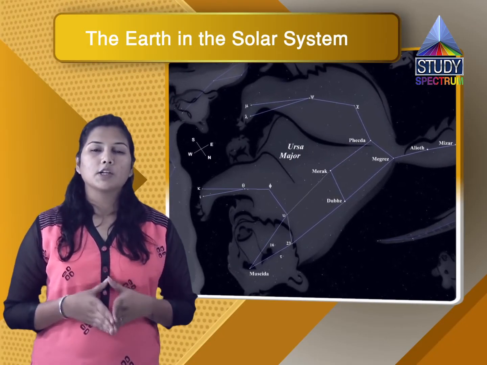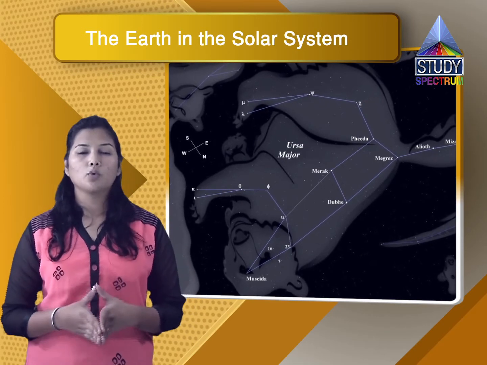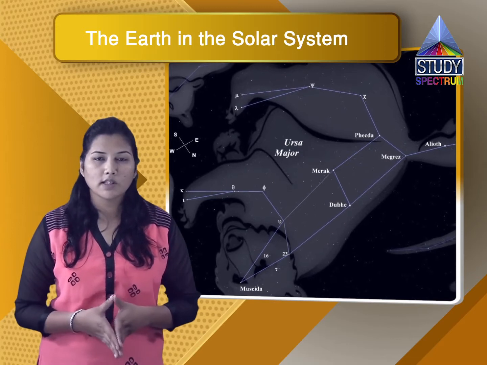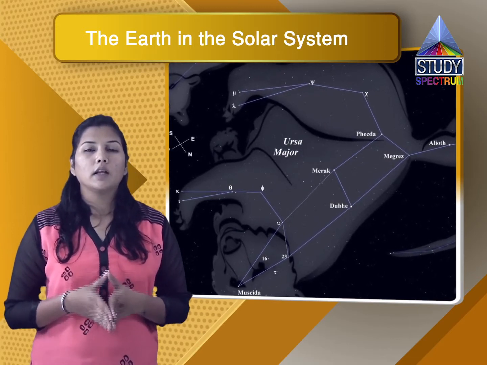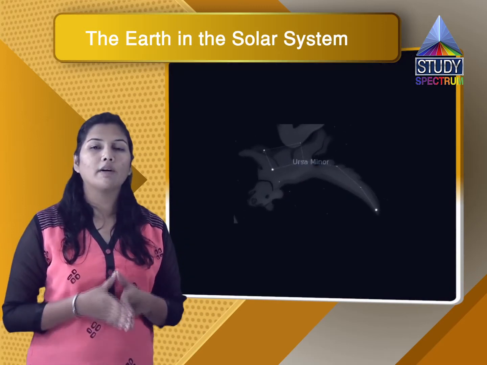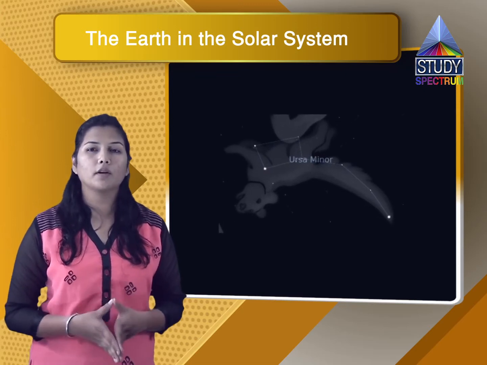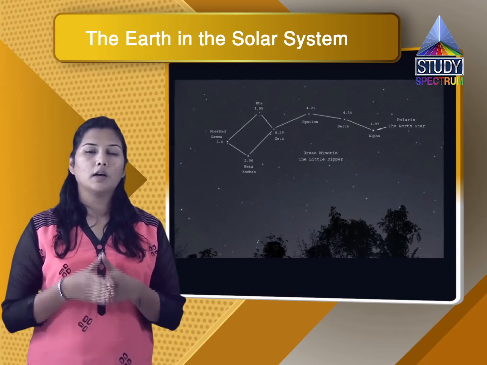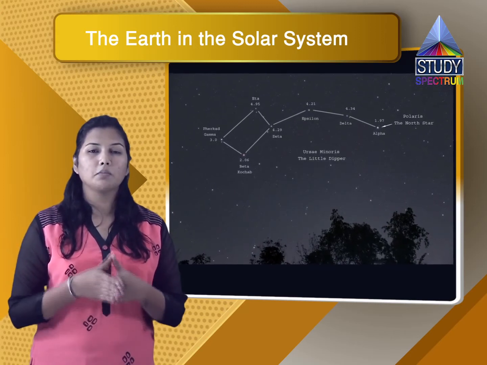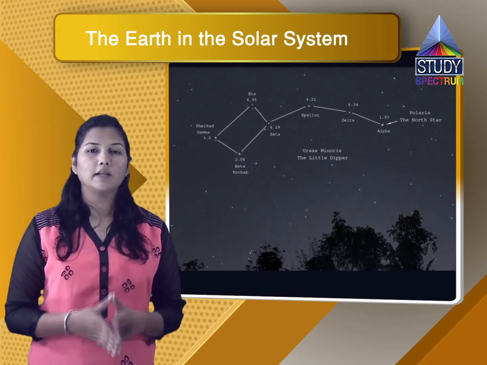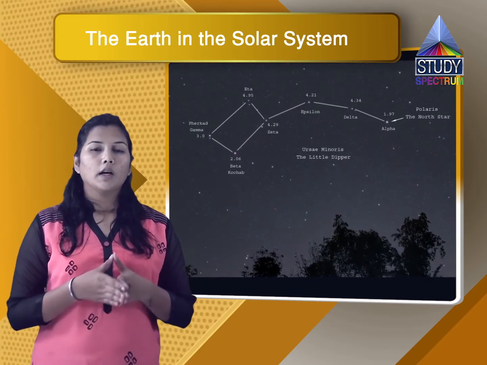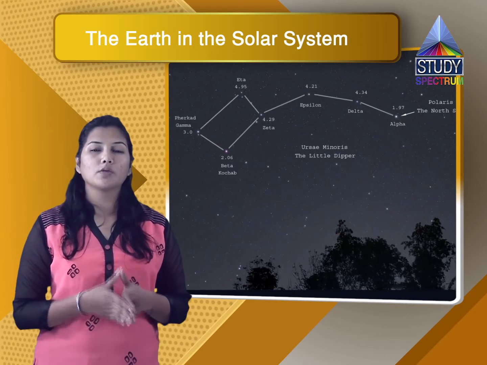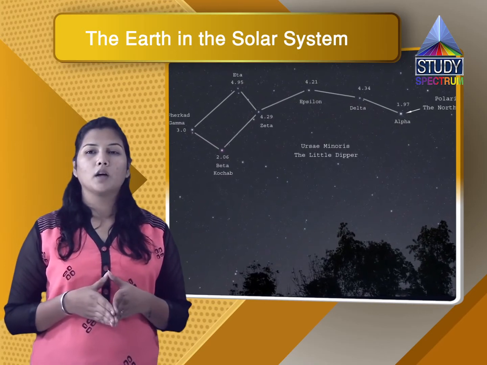Coming down to the constellations, we already spoke about the Ursa Major or the Big Bear. That is one of the constellations, and the other constellation that we have already discussed is the Small Bear or the Saptarishi. The term Saptarishi means seven. Sapta means seven, and Rishi means sages. It is a group of 7 stars which forms a part of the Ursa Major constellation.